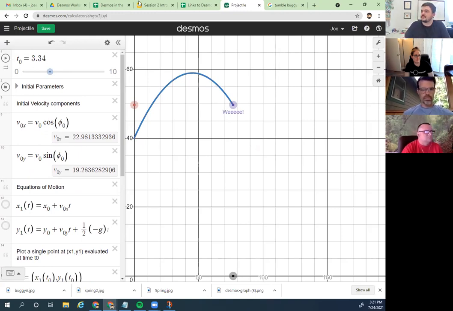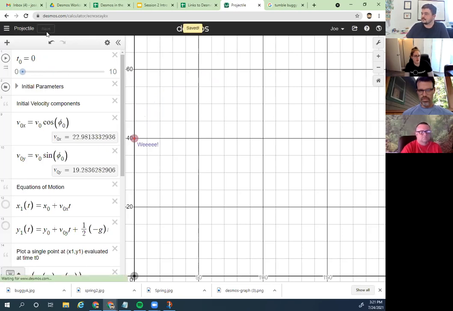All right. Before moving on to simple harmonic motion, which is the last one I for sure want to get to, because I think things moving back and forth is a useful general tool to have, I want to recap some of the reasoning and thought processes behind what we have here for our projectile, so that it can be generalized to other things that you may want to create.